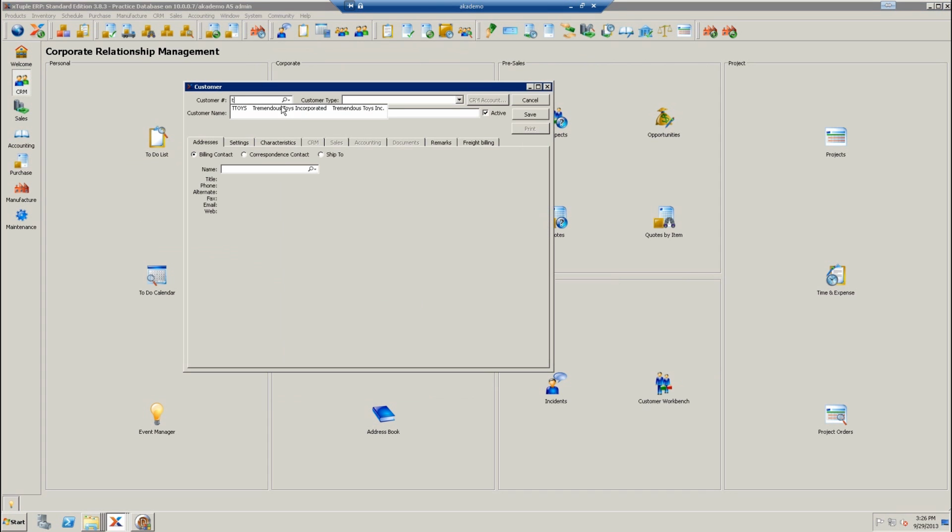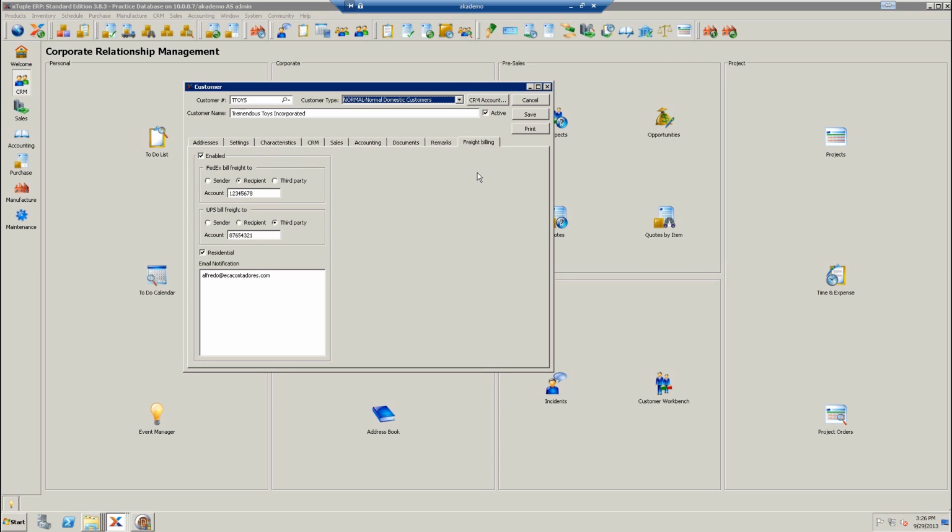You pull it up here, and basically you have freight billing, which is where you add, remember I was showing you that if you want to ship sender or third party, and the account number. There's one for UPS and one for FedEx, so you can actually have different ones. And this is at the account level.